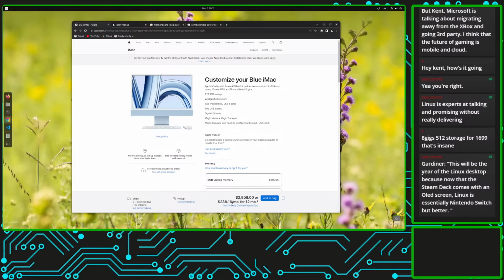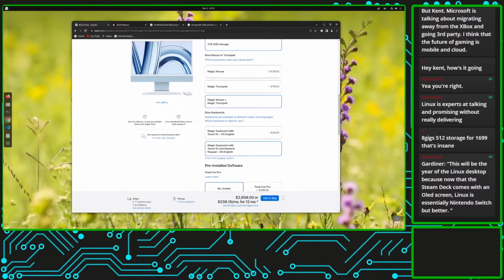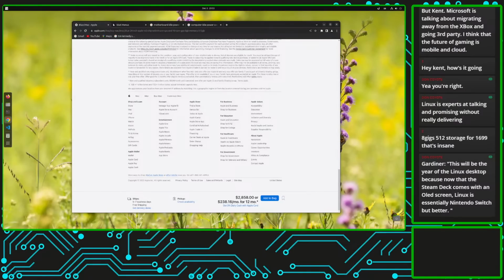That's one thing I really hate about Europe. We can't get refurbished Macs. It's only in the States, as far as I know. I would love to just go on Apple's website and buy a refurbished machine and save a little bit of money there. Where's the refurb thingy?